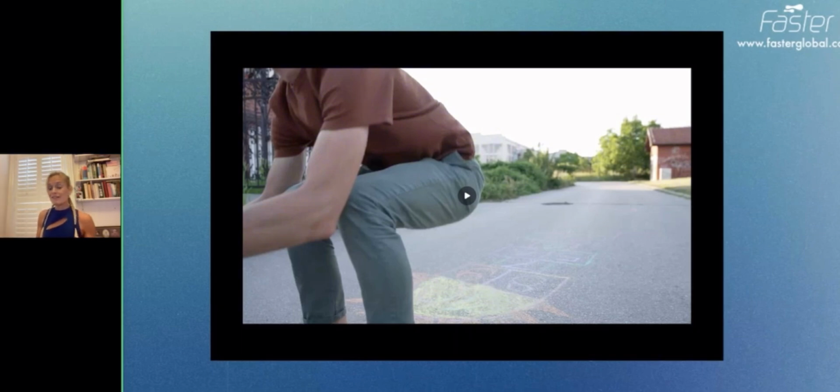And what I love about this video, it's not just about her achievement. She knows where she's got to go. She's got that hopscotch in front of her, and she knows that at the end of that task, she's going to get to the other side, and she's probably going to get a hug from her dad. So it's absolutely fantastic, and it's reinforcing that this is a positive experience.